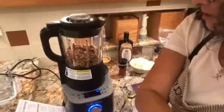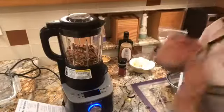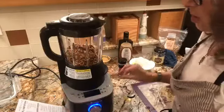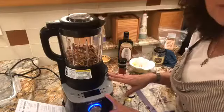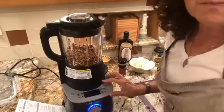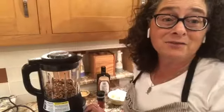We are making roasted red pepper walnut dip. This is our brand new Deluxe Cooking Blender that's coming out September 1st. We've got a bunch of different settings: smoothie, alt milk, meaning alternative milk. I just made some almond milk the other day. So you can really control what you're making in your kitchen and feed your family things that are a little bit better for them, because you're buying the ingredients and you know what you're getting.